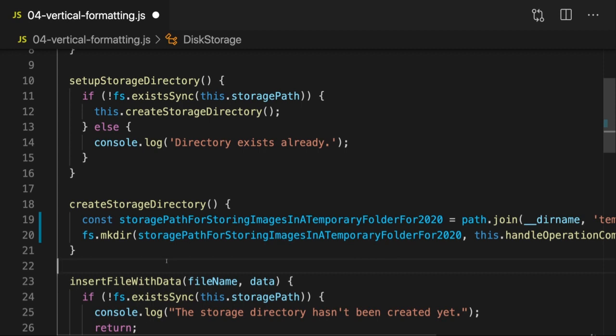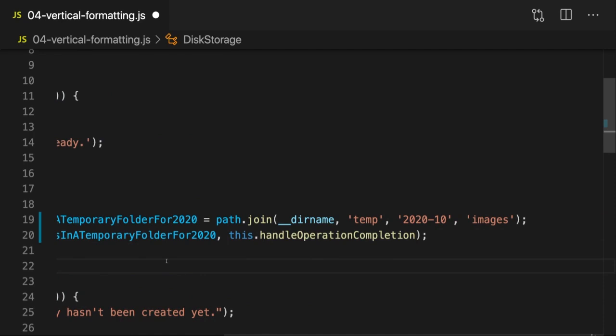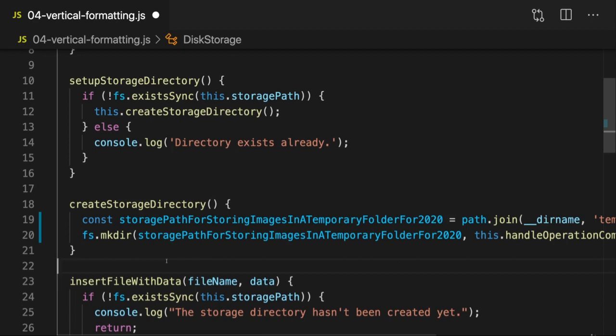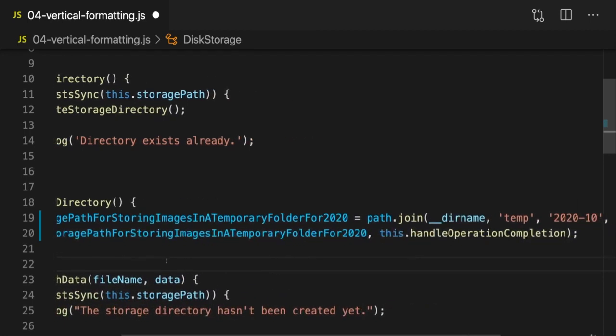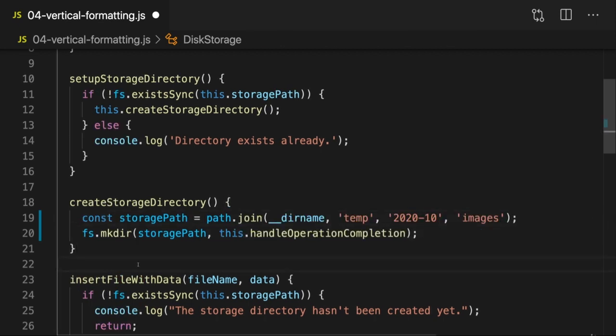It's simply too long. It hides the rest of the line, which would actually be more explanatory than the long name. Because if we would see this code immediately, it would be pretty clear that we are creating an images folder in some temp folder, which is somehow related to the year 2020. This would be much clearer than if we have to read this long name. In addition, this long name does not just impact line 19, but also line 20, where we use this long name. This line now also is partially hidden and requires some scrolling. Of course, always depending on your zoom level, but still, it's a way too long line, and hence here, the older name was definitely better and helped with readability way more.